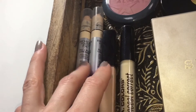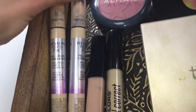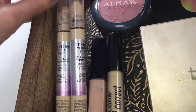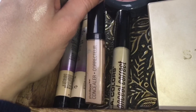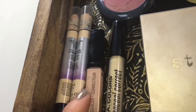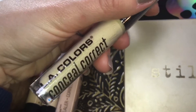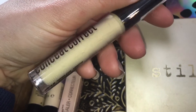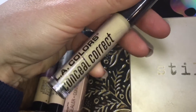These concealers I'm still on the fence about. I feel like the Wet n Wild one is a little too pink-peach, and the Revlon ones are just so messy — they're like leaking out of the caps when I put them down, so I just don't know if I love any of these. I feel like I need more time to decide if I'm going to keep them or not. The yellow LOA Colors Conceal and Correct is in my five first impressions video, so head on over to see how well it worked on the skin.